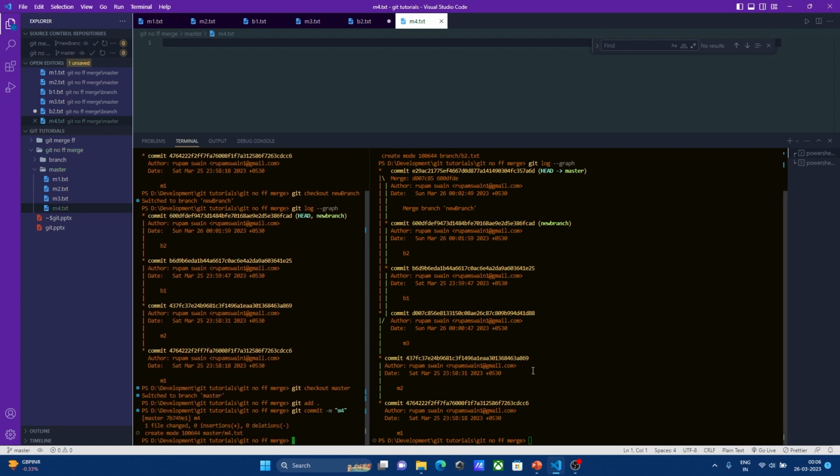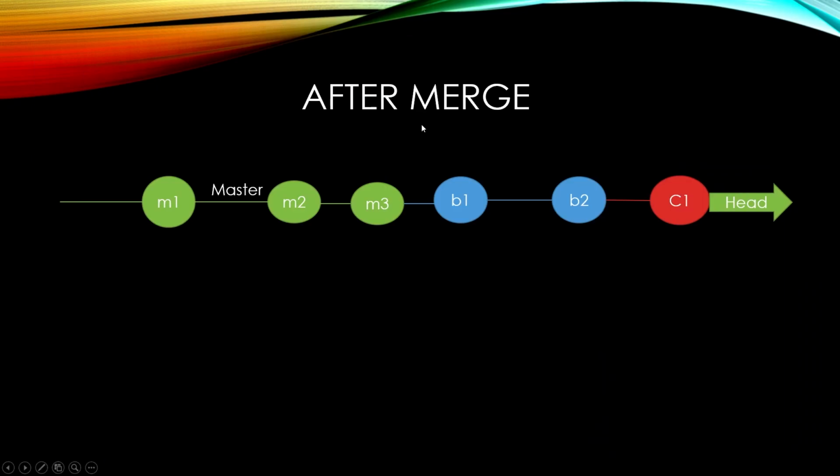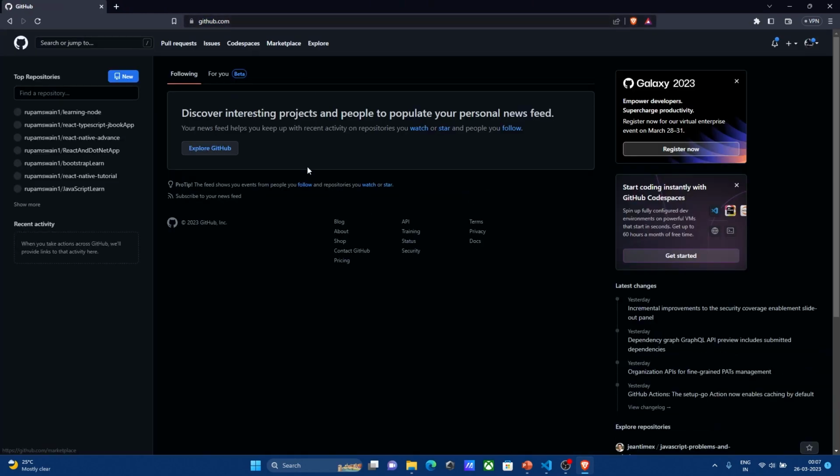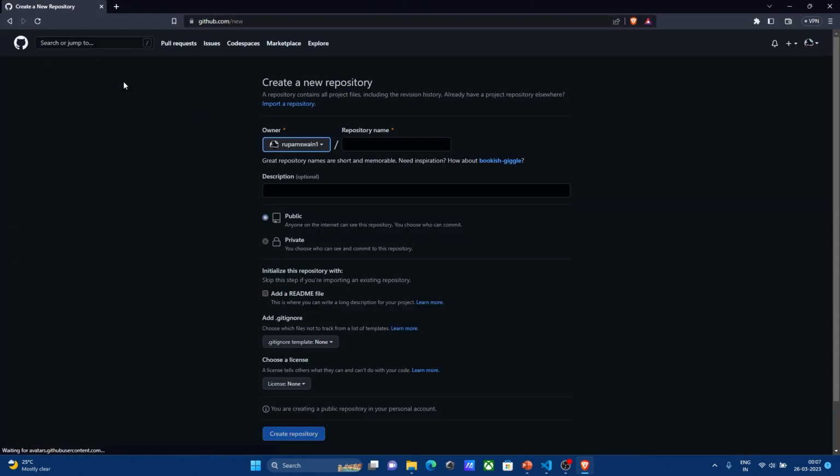Right. So to create a git remote, first I'll go to my GitHub account, I'll create a new repository, I'll name it git test. Okay, it will be a public repository, create a repository.